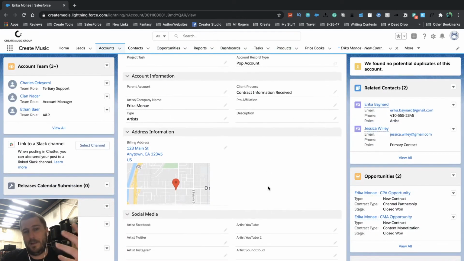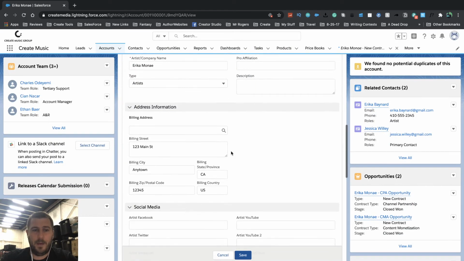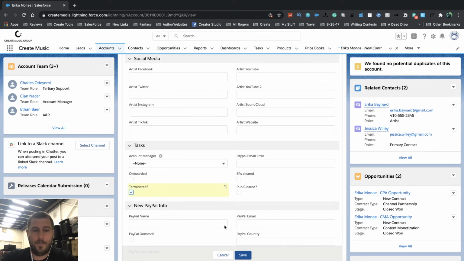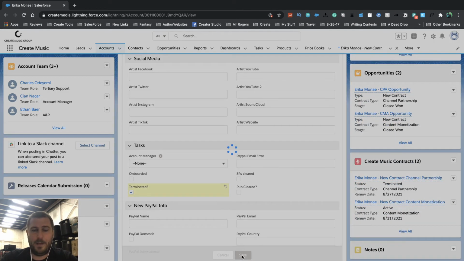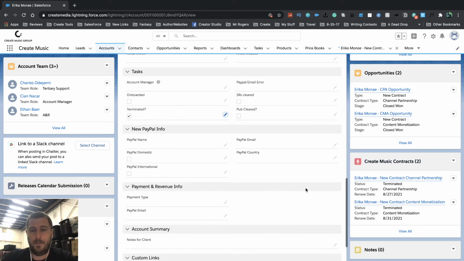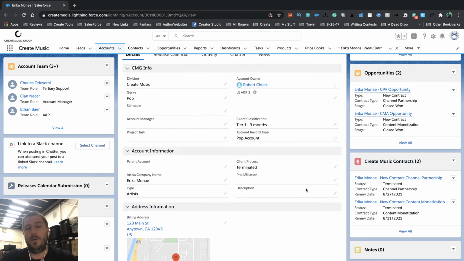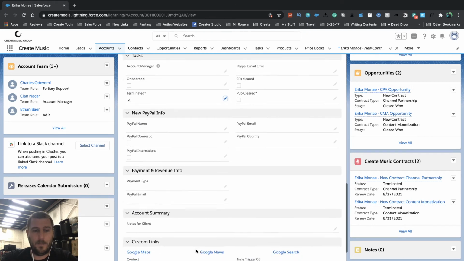Now, this artist has now decided they're going to terminate all of their agreements with us. So on the account level again, I'm going to come back and mark it terminated here. Now, keep in mind, we have 1 terminated and 1 active agreement, but if I hit terminated here, this will actually mark this one terminated as well. So without actually going into that agreement, it would mark terminated. If this was still active, it would have marked both of these terminated. So essentially, to terminate a client on any particular agreement, do it at the agreement level. If you need to do all of them, you can do it up at the account level.